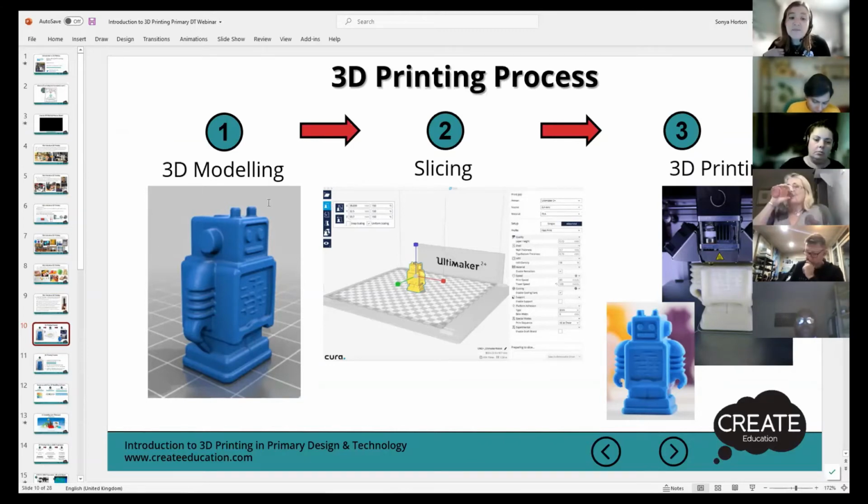However, once you've got a 3D model, what you need to do then is a process called slicing. We use some specific slicing software for this. The software is free, and there's different types of slicing software. Each manufacturer uses their own preferred software. You'll usually get a download when you buy a 3D printer. You just download the software and install it onto your network, or it may even be cloud-based software, depending on the manufacturer.